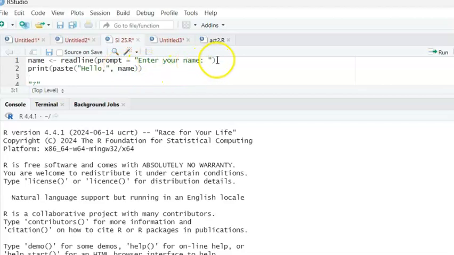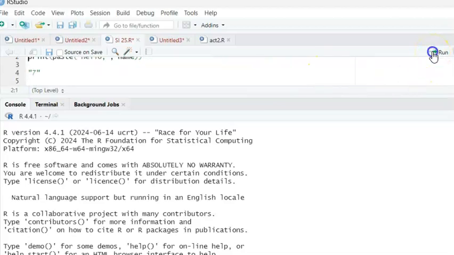After that, when you run this line, it asks you to enter your name. When you enter the name, it prints in the second line the paste of hello space and the name you entered. Okay, let's run it together.